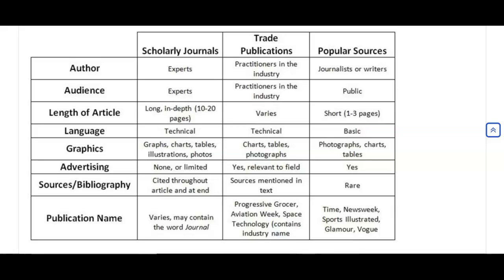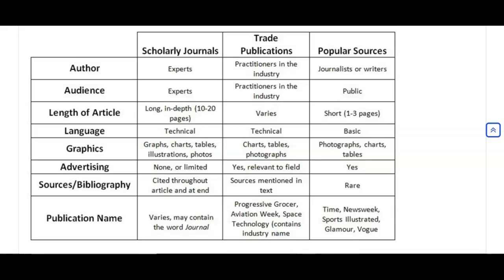One of the most important things about scholarly journals is that they are heavily cited. Just like you have to include a works cited page at the end of your essay, professionals do as well. So this is often a quick and easy way to figure out if an article would fit as a scholarly source.